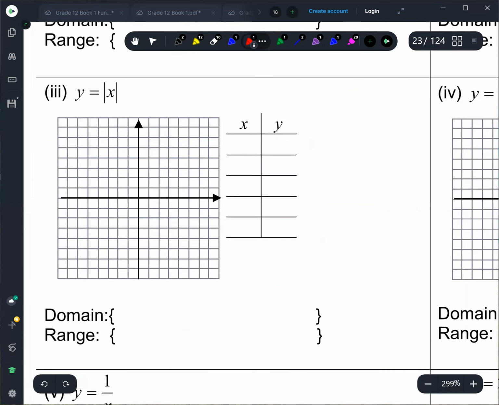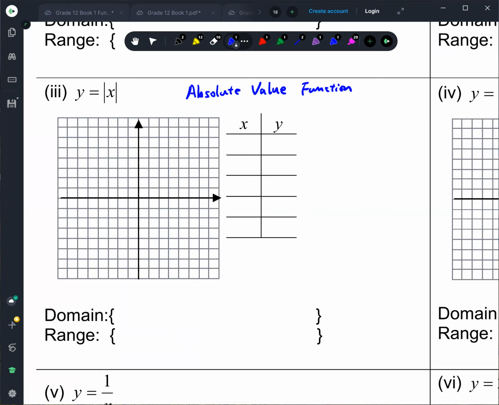All right, next one, Angela, what is this one called? The absolute value. Yes, very good. Okay, absolute value. We saw this in the function chapter as well. Absolute value function. But we didn't do much in the last chapter, right? We just did it in the composite function, we put one function into the other one, but we didn't mention what it does, right? So Philip, how do we use this function?